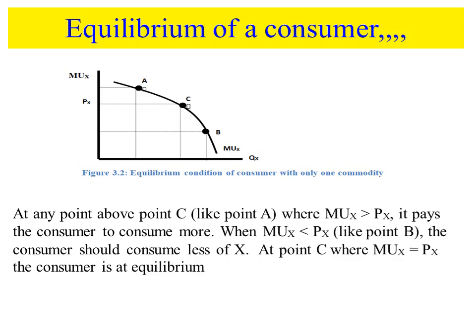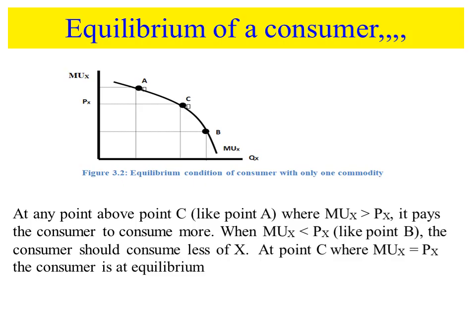When marginal utility of X is 110, but the price of the banana or the orange you incur is 120, that is, the price is greater than the marginal utility you get, you have to stop at this point. Like at point B, the consumer should consume less of X. You have to consume less of X, not more than this, because you have to compare your expenditure with your satisfaction.